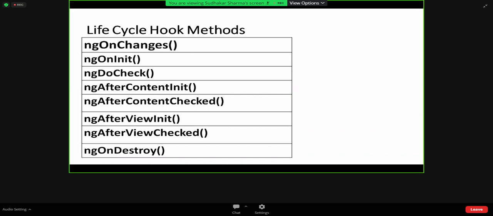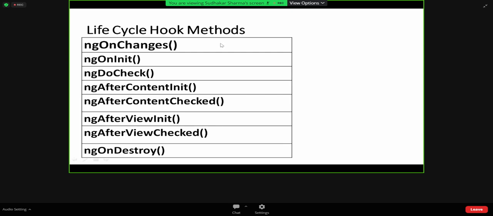That means every component will have these methods. Internally, these phases are working. One by one, we will explore them and see what these phases are and how these hooks will work.